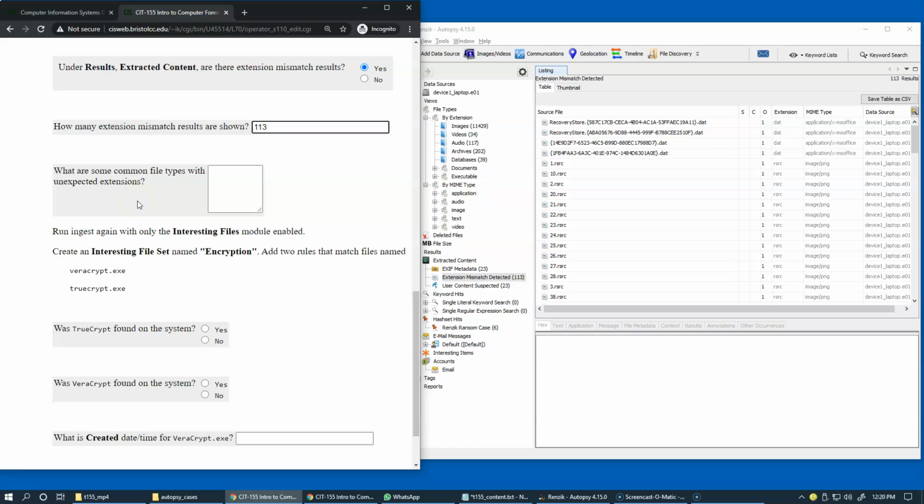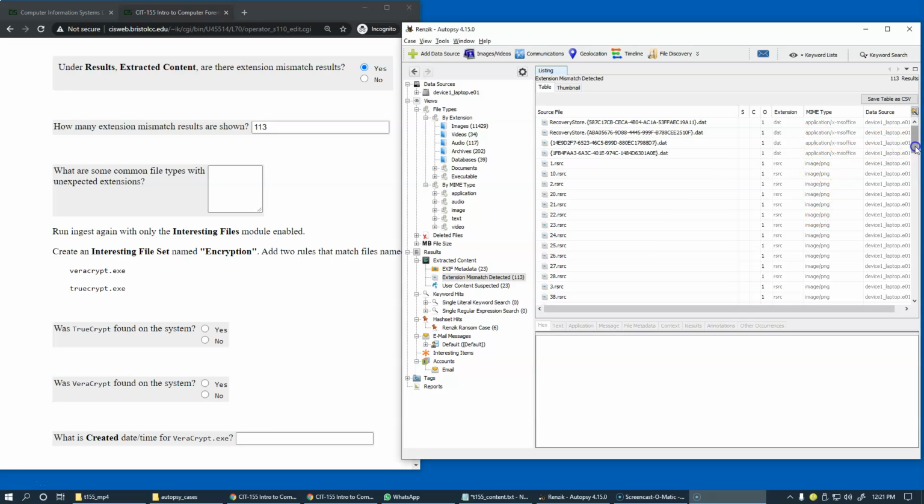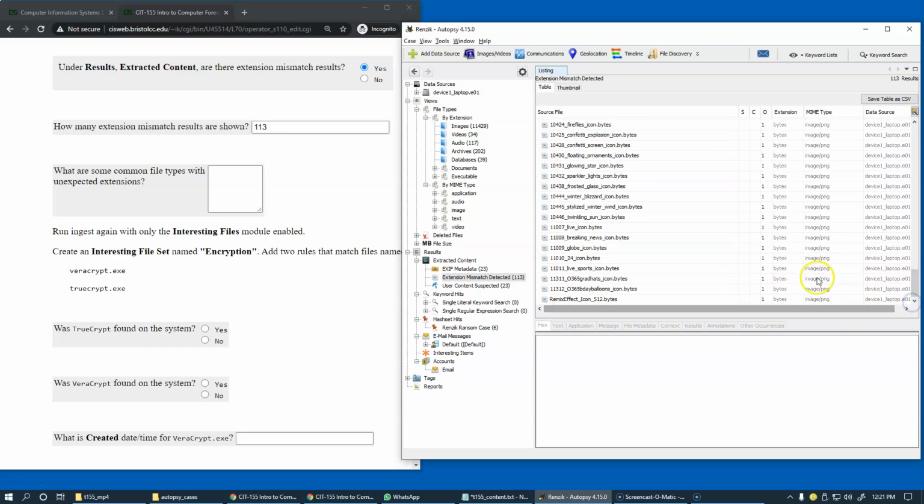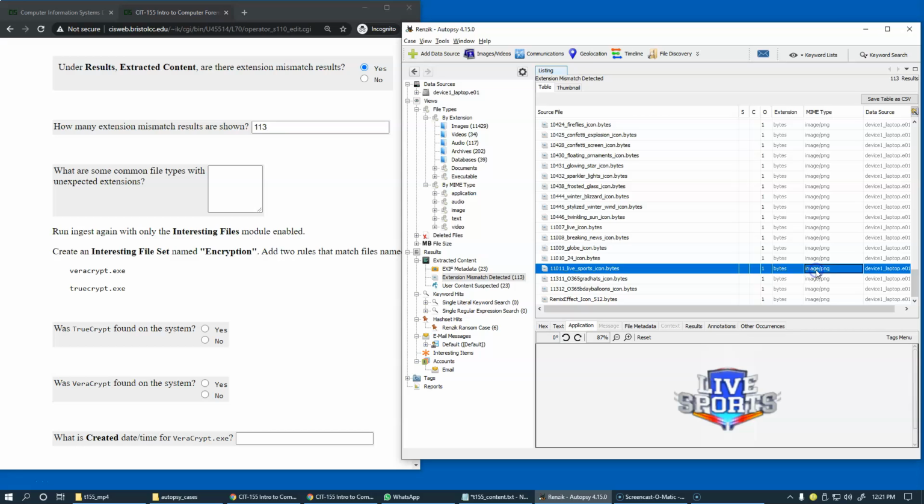What are common file types with unexpected extensions? Well, I guess we can switch over to view these two columns. This is the actual extension of the file, which is like a data file or a resource file or whatever the extension is. But the actual MIME type can be seen over here, and it's my guess that most of these things are PNG images.